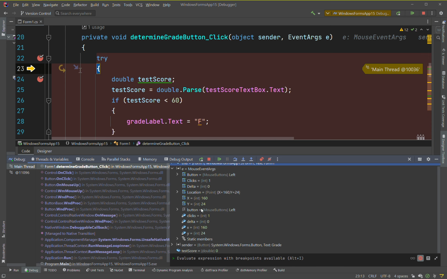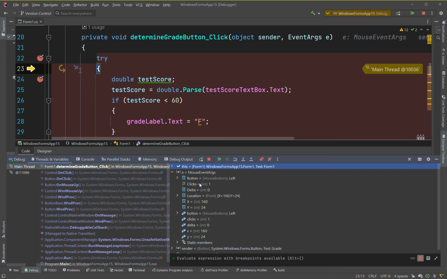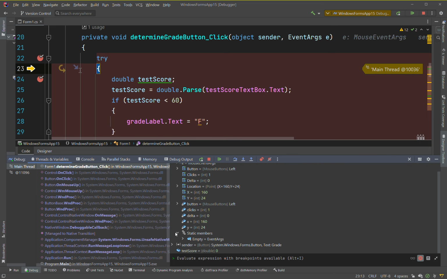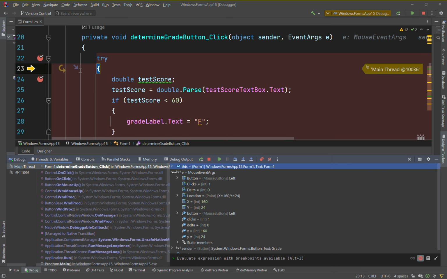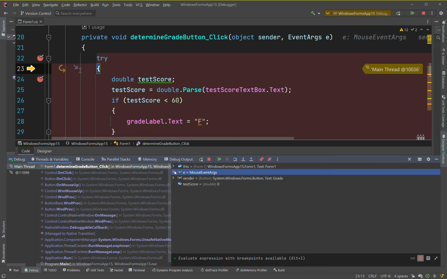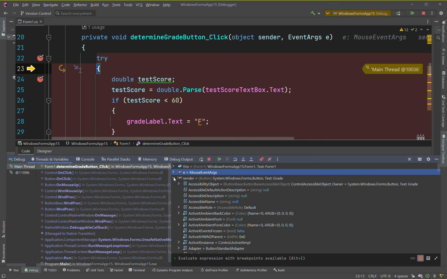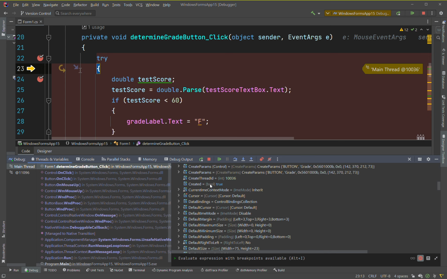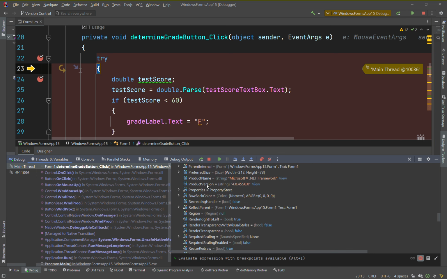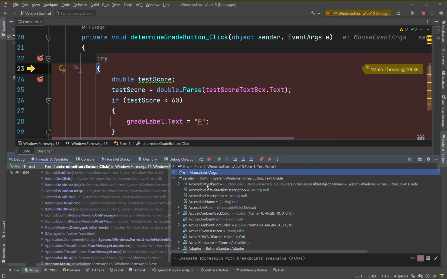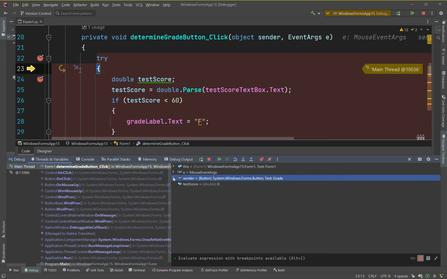Mouse event will have its own code for how the mouse runs. Sender, which we talked about, of course, that's in our event handler, one of the parameters, which we haven't really discussed too much. We don't need to worry about that right now. There's even more parameters there, about the same amount as the form.